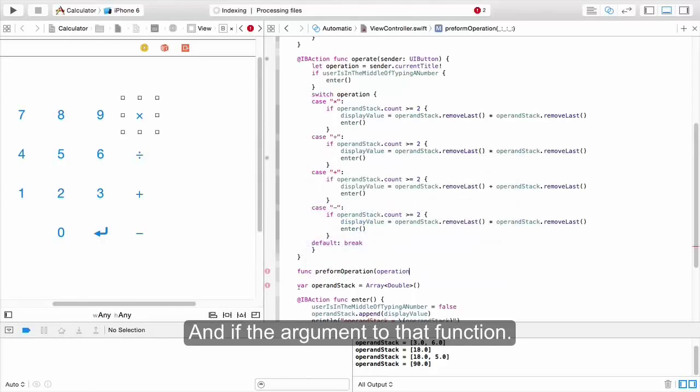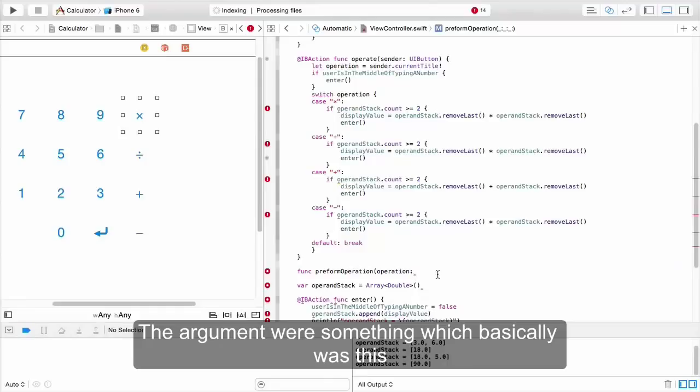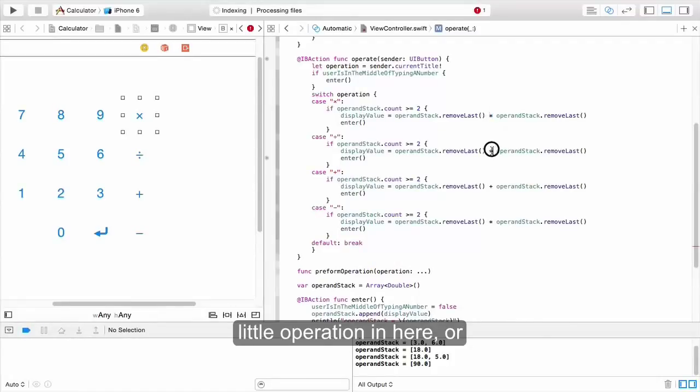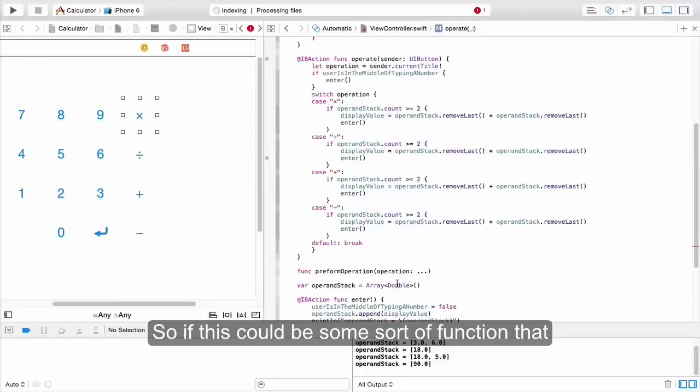And if the argument to that function, remember that arguments have names, right? Here's the name, and then we have a type. If the argument were something which basically was this little operation in here, or some sort of function that would do this operation, that'd be cool.